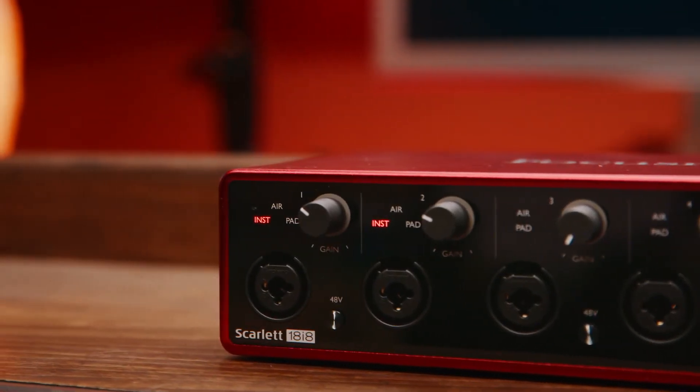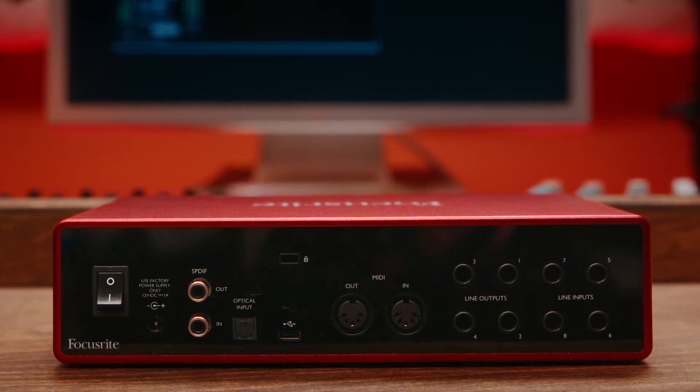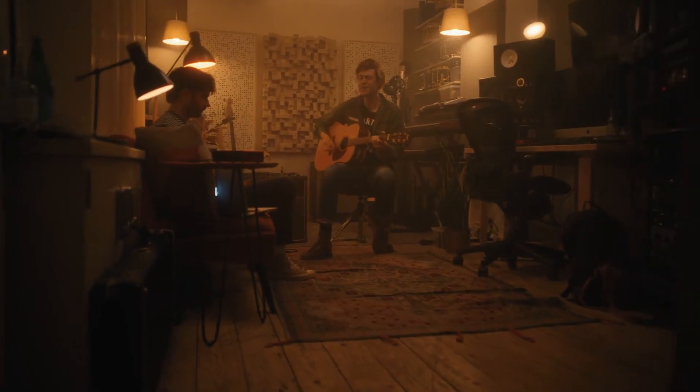Scarlett 18i8 is great for recording a whole band as a portable, expandable setup. It has all the same great features as Scarlett 8i6, but with two additional 3rd generation mic pres with Air Mode and pad on the front panel. Moving to the rear, Scarlett 18i8 has a few upgrades versus 8i6. Firstly, two of your four line outputs can now be used as alternate speaker outputs, to make a total of 4 speakers with Focusrite's anti-thump speaker switching. Secondly, Scarlett 18i8 has an ADAT optical input which allows you to add 8 input channels at 48kHz or 4 input channels at 96kHz using an ADAT preamp such as Scarlett OctoPre. This is great for scaling up I/O when you need to, either to host more instruments in your studio or to bring a fully mic'd up drum kit into your recordings.